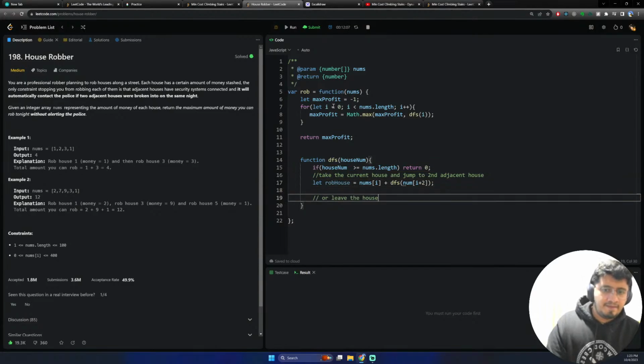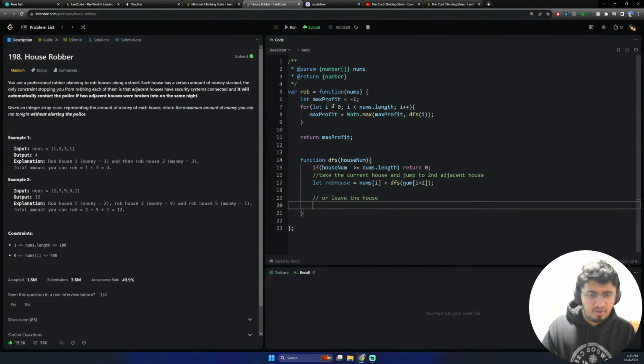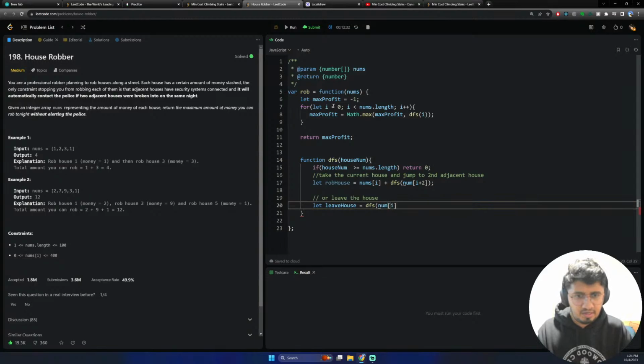So yeah, we do this, or let leave house: if we don't rob this house at all, then we simply do DFS of I plus 1, right? Is that right?